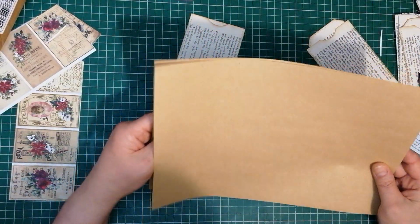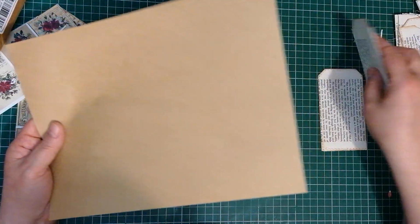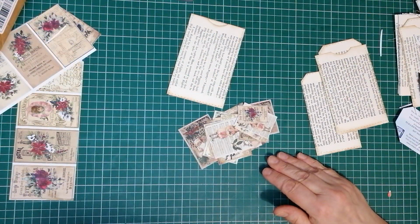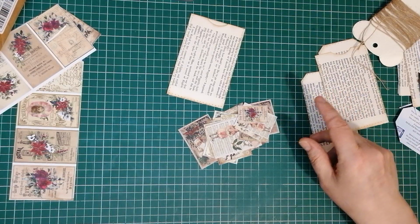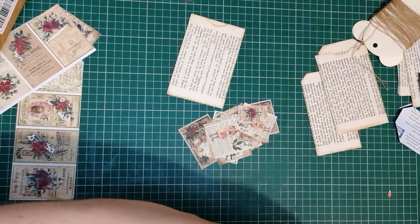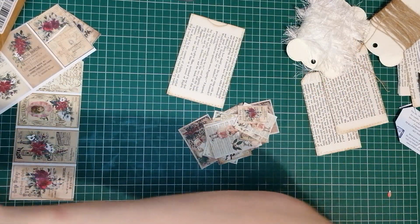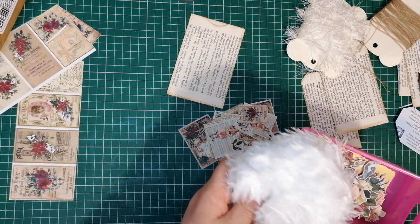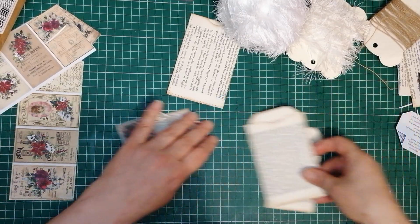Yes, I bought the sticky back brown paper in because I'm going to use that on the back of my pockets and tags so that you can do a bit of journaling. So we've got that there. I may use some little bits of jute, so I've got that as well. I've also got some other bits and bobs of lace, some eyelash trim. Where's my lace tub gone? Oh yeah, that's my white eyelash trim that I got out already. So yeah, bring these back in.